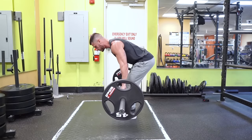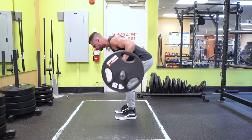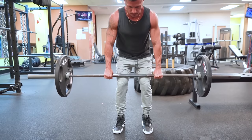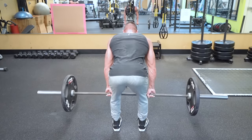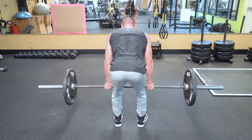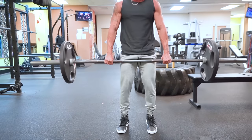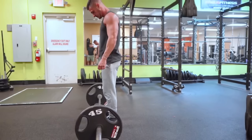Exercise number three: barbell row. The barbell row trains the entire back including the lats and traps. There are a number of variations — a narrower grip just outside shoulder width rowing toward your midsection improves lat activation, and an underhand grip at shoulder width keeps elbows even closer for further lat emphasis. For this video we're focusing on the standard overhand variation as the best option for overall back mass.